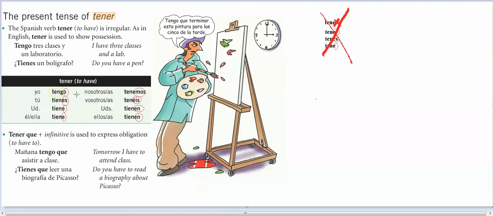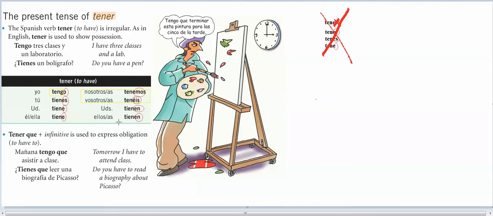Now, a lot of times when there's a change in the stem, we call it a stem changing verb. But usually they have a similar pattern as well. And even though tener kind of copies a stem changing pattern, because you'll notice in the tener, all that you do differently is that E that you have there is changing to an IE before you're adding your ending, and it happened everywhere. Right? It happened for tú, usted, él, ella. It happened for ustedes, ellos, ellas. It didn't happen for nosotros and vosotros. And it didn't happen for yo.